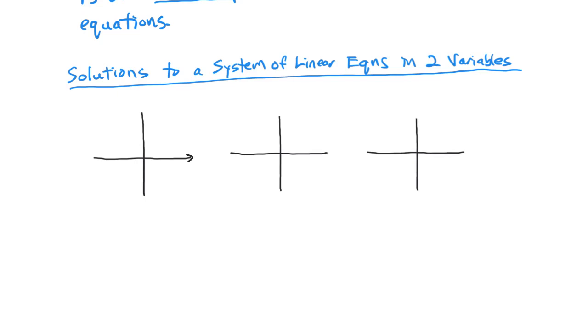So I guess I should have done this first, but you've got X and Y for all of these. So XY planes. And here's what could happen. We could have a line that comes through like this. That's one of the lines. Then we've got this other line that maybe goes through like this. So you've got these two lines, and in this case they cross at this point right here.